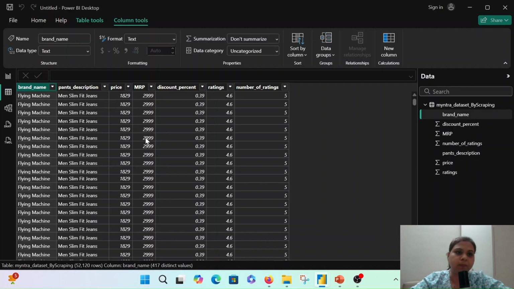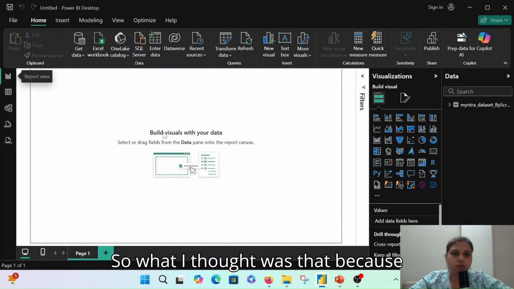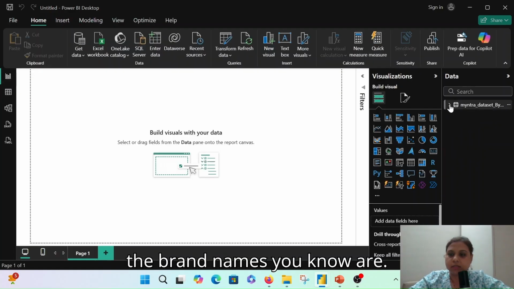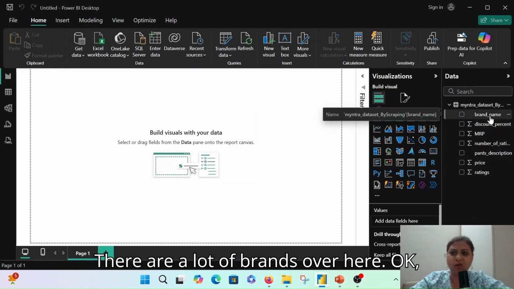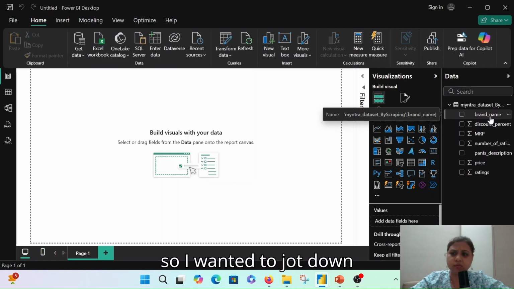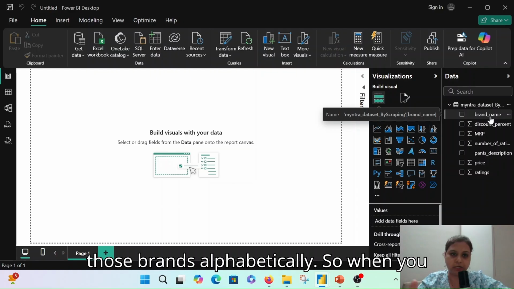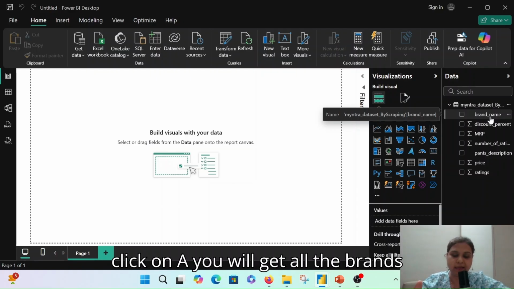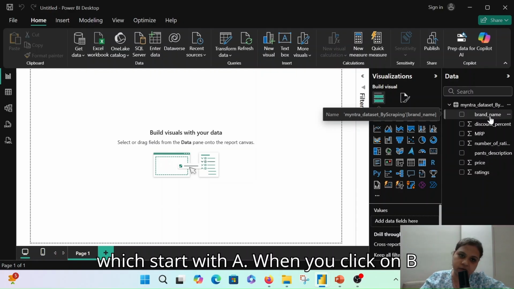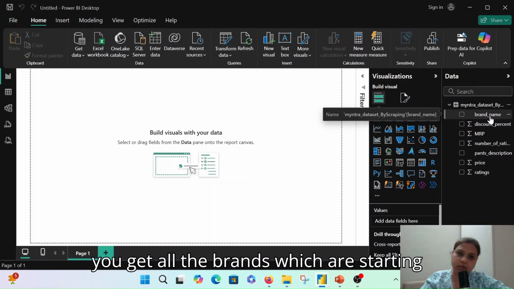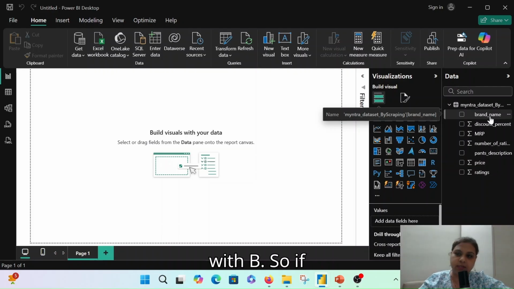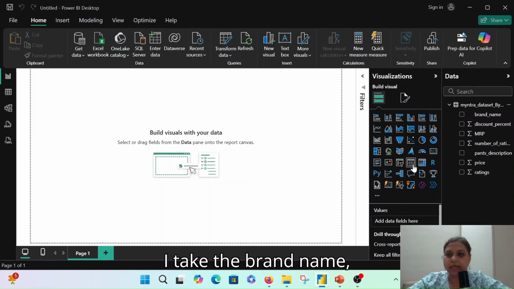Because there are a lot of brands over here, I wanted to jot down those brands alphabetically. So when you click on A, you will get all the brands which start with A. When you click on B, you get all the brands starting with B. So if I take the brand name, let's take a button slicer.